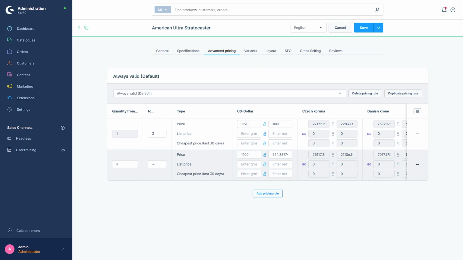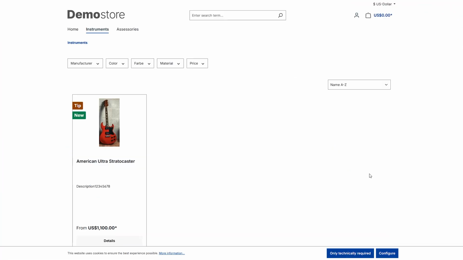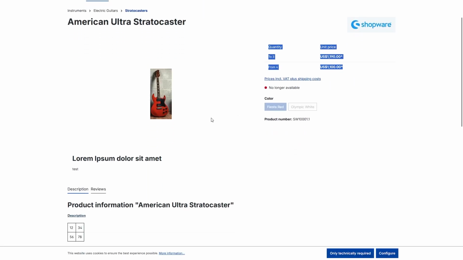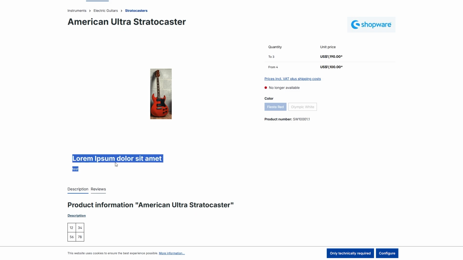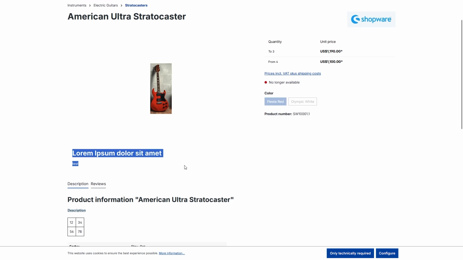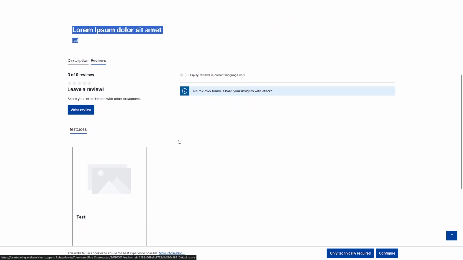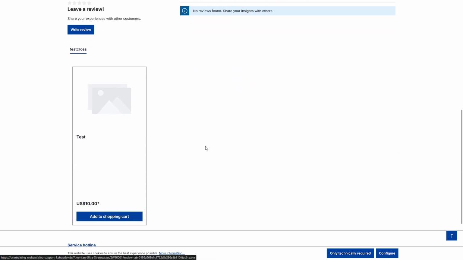Maybe let's just take a quick look at the front end. First of all, we can now see here that our product has been highlighted as configured. We also, when we open the detail page, can see the advanced pricing here, and we see that our individual layout is applied as this new text is also here. We can also see the reviews tab where the customer can now leave a review for our product. And at the very bottom, you can also see the cross-selling article that I've added.